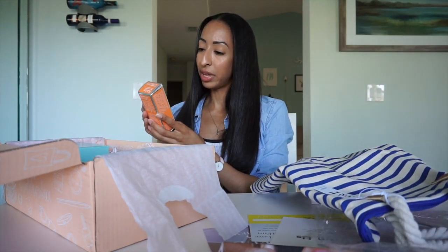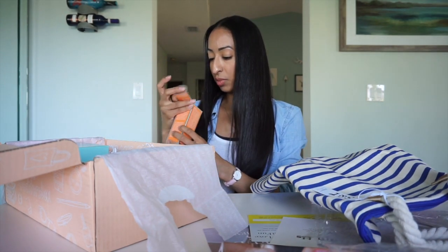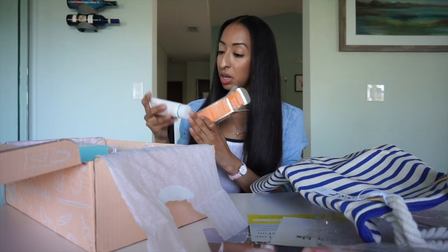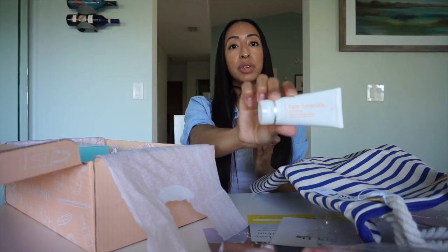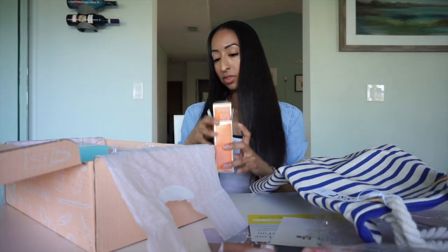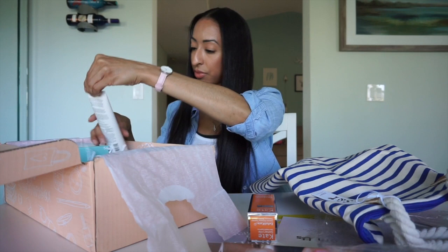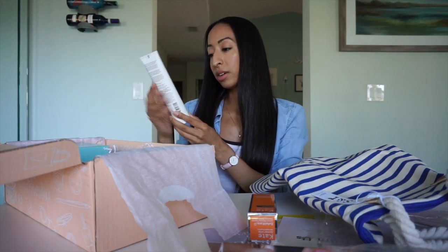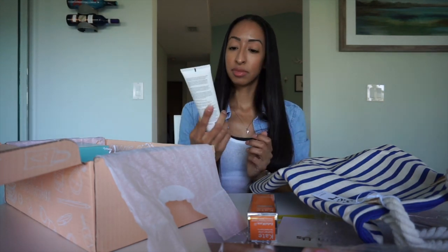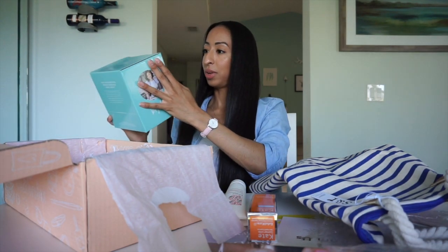All right, we have something from Kate Somerville. Skincare. Intensive exfoliating treatment. Okay. So we have something from Kate Somerville. Never heard of it. Don't Despair Repair Deep Conditioning Mask by Rio Gio. It's different. Ooh, a ceramic mug, homemade.